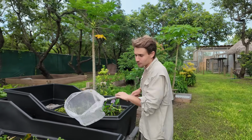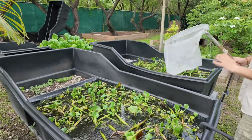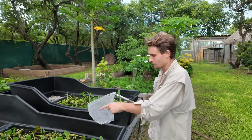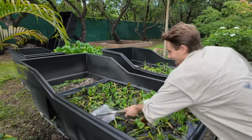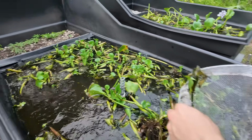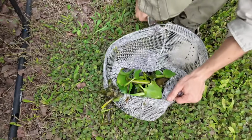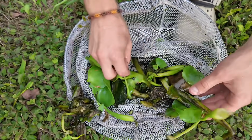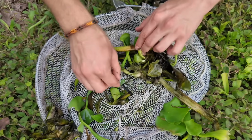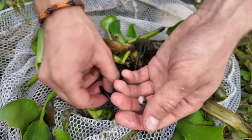All right, so we got our net, and we are getting ready to take our first scoop, and I'm seeing some movement here, so... Oh, we got caught. We got caught here, so we didn't get anything. We kind of spooked what was in the water, but that's okay. Oh, they're starting back again. 1, 2. Guys, let's see what we got in here. Let's see if we got any turtles. I see some movement inside of here, so let's come right down here. Again, this net is pretty messed up, so we're gonna come right here, and we are gonna see what we can find.